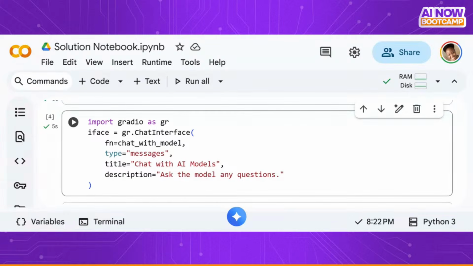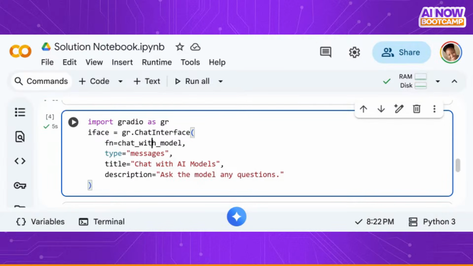Chat with model is not defined. Oyeyemi, so that is saying that when you created your function, I'm looking for Oyeyemi. Yes, chat with model is not defined. Yes, when you created your function, so let me go back to the notebook. Oh, are you talking about this one? Did you make sure that you put quote on it? As long as you put quote on this title, it will work.